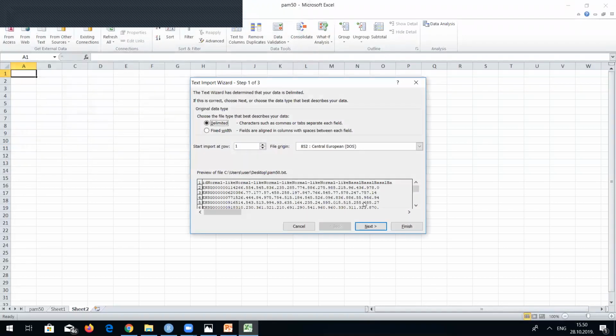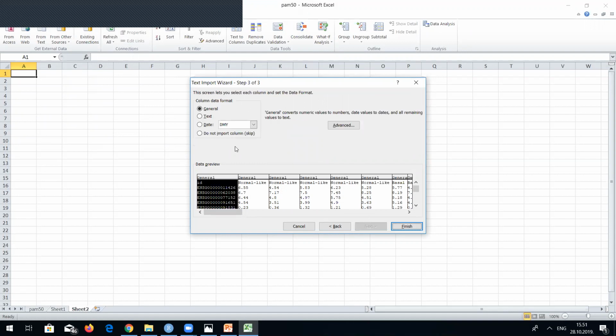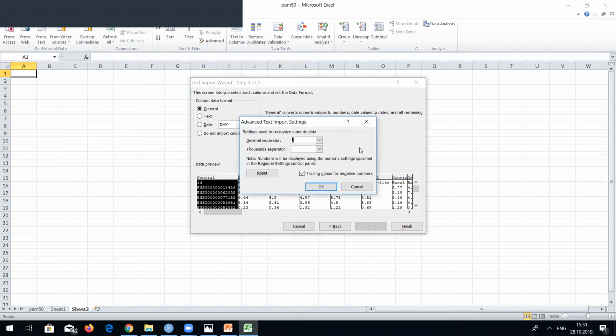So I'll just repeat everything, go to next. This should be none, text qualifier, and delimiters to tab. So here you set this to general, but we also have some advanced options here. And this is very important because our separator is set to be a comma here, right?